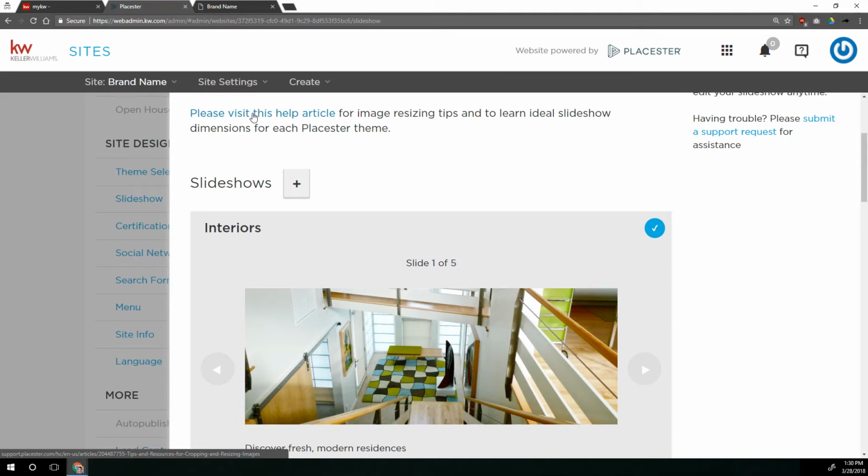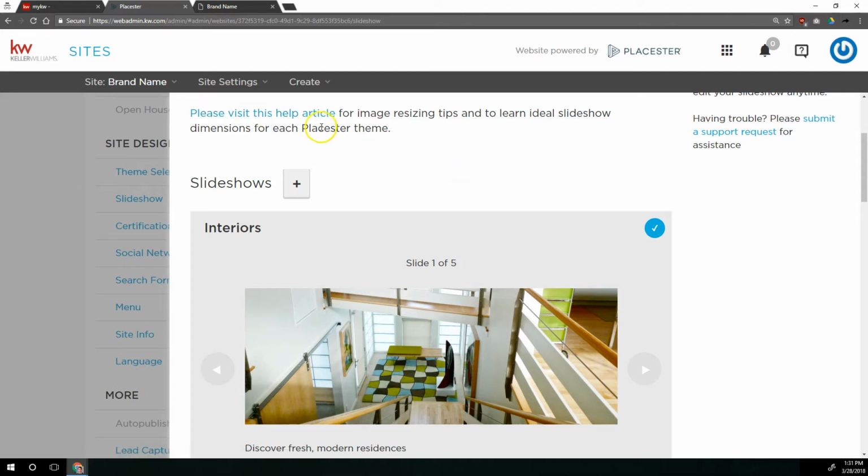If you're using the, what's it called, Vancouver theme, it needs to be this size. And it also gives you tips and instructions for how to resize those images. We're not going to cover that in this class because it's covered right here in this help article from Placester. They've got step-by-step: go to this site, upload your image, crop it, resize it, and then you can put it into your slideshow. Really easy to do there.